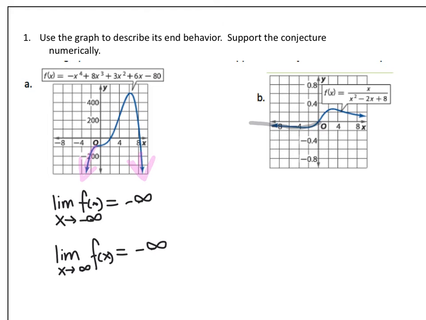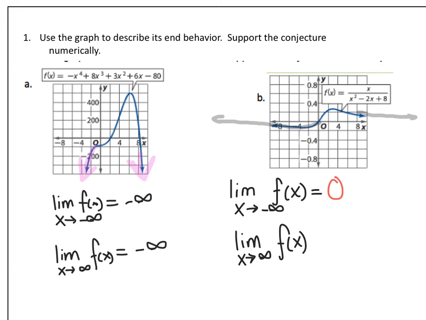As you look at letter B for the end behavior, I think you'll notice that this one's doing something a little bit differently. I think you'll see that it's going to approach and approach and approach. It looks like the x-axis. And the same thing over here on the right appears to approach the x-axis. So the limit of f of x as x approaches negative infinity, as it moves to the left, is approaching the y value of 0. And on the right, the limit of the function as x approaches positive infinity also equals 0.